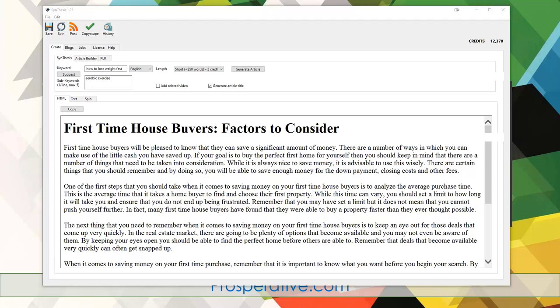Will there be a feature for LSI keywords? Heather's asking. Within SynThesis, probably not, Heather, because it's taking it outside the realms of what it is, which is a content generation tool. So if you're wanting to look at LSI keywords, it's a fancy term that just means related keywords. If you're wanting to look at that, you would use your keyword tool, whichever that might be. But I don't think we're likely to add that into the SynThesis tool itself, because it would take it outside of the realm of what it is, to be honest.